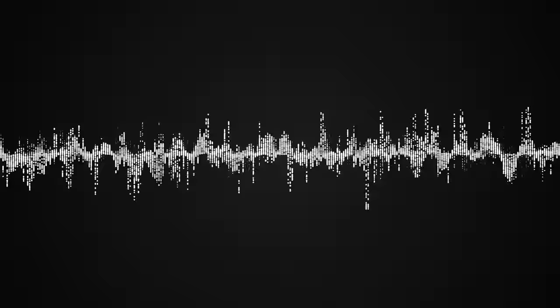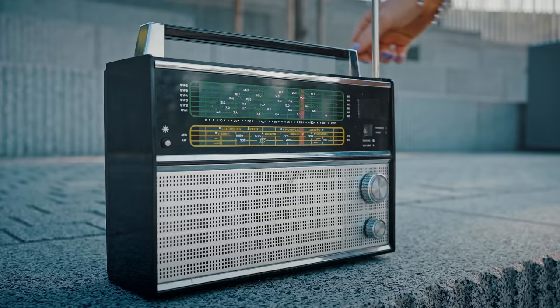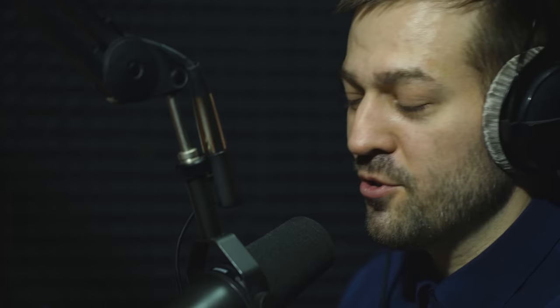Amateur radio, more commonly referred to as ham radio, is a range of radio frequencies that individuals with a license can broadcast on to communicate. Let me explain it this way: if you use a radio — say, for example, the radio I have here — you can dial in a station on the FM band, which will allow you to listen to a radio station that broadcasts on a specific frequency. The company that broadcasts on that frequency has a license to do so.